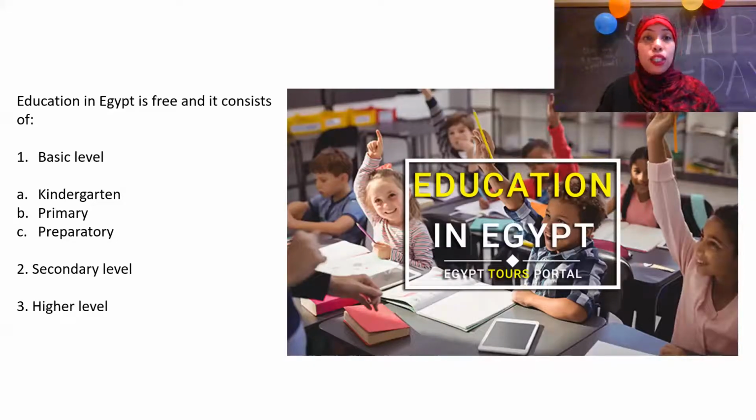All right, let me tell you about the education in Egypt, which I'm sure you don't know very much about. So in Egypt, the education system is divided into 3 levels. The very first level is the basic level, and this one has kindergarten, and this is for 2 years. And after the kindergarten, there is the primary stage, and this one is for 6 years before the preparatory stage, and this one lasts for 3 years. So I mean, that's a big chunk of a stage, right? After that, there is the secondary level, and the secondary level is only for 3 years before we go to college, and colleges are mainly for 4 years, and that's the higher level or the higher education.